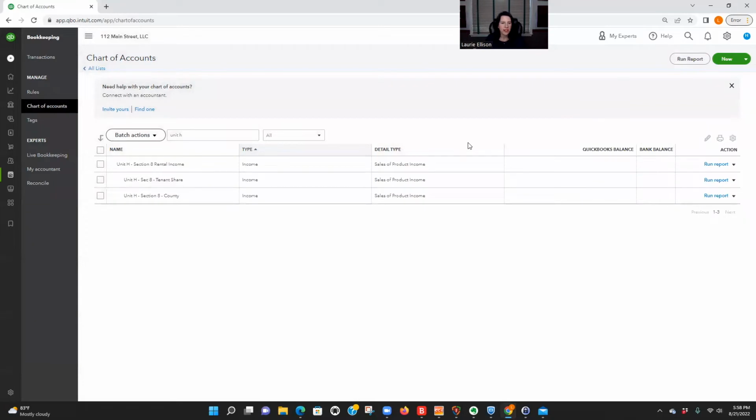Okay, so why is this important? I will tell you. Sometimes when you're running your P&L or doing a rent roll, you may only want to know the total income for this tenant, right? Like you don't totally care about the tenant share versus the government share. But let's say you want to go to a bank, you need to have these neatly put together so you could collapse your profit and loss and show how much you're really pulling in on a unit.